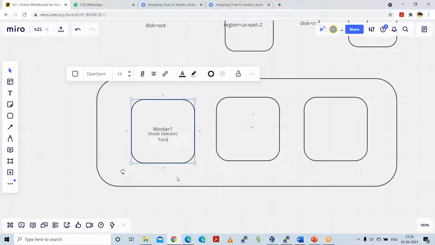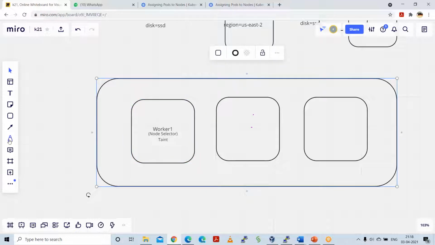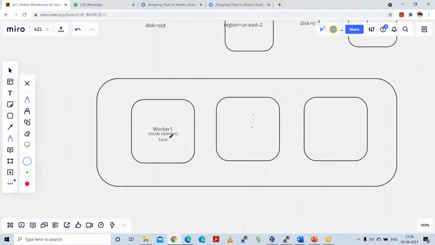If you taint this node, then the new pods will not get deployed on it. It is similar to the node selector policy, right guys? So that is called tainting. Pods will get deployed on this one, but not this one. We'll see what tainting is and how to do it.